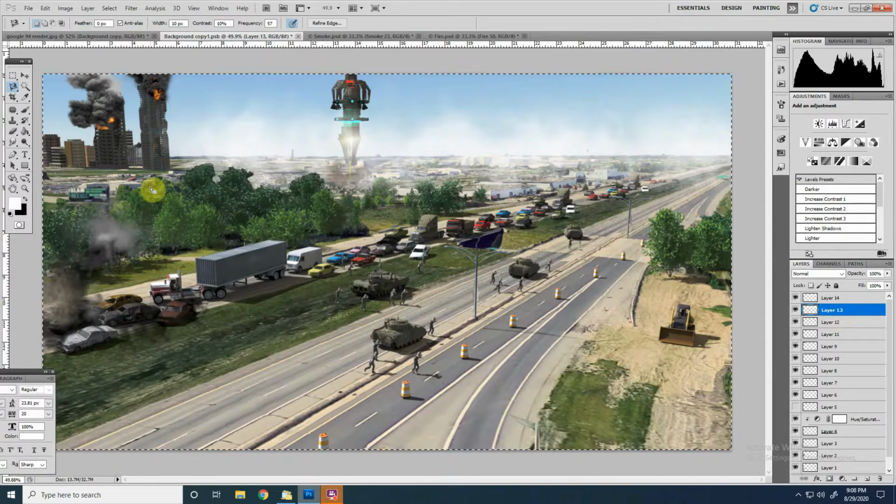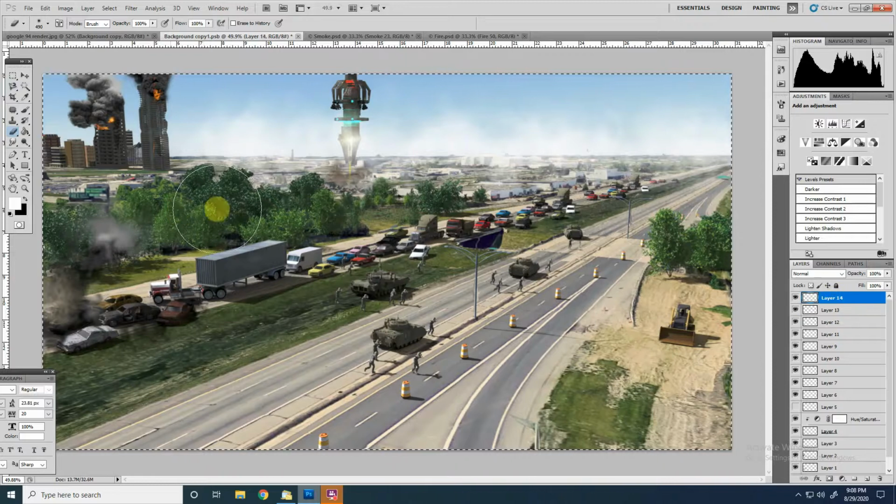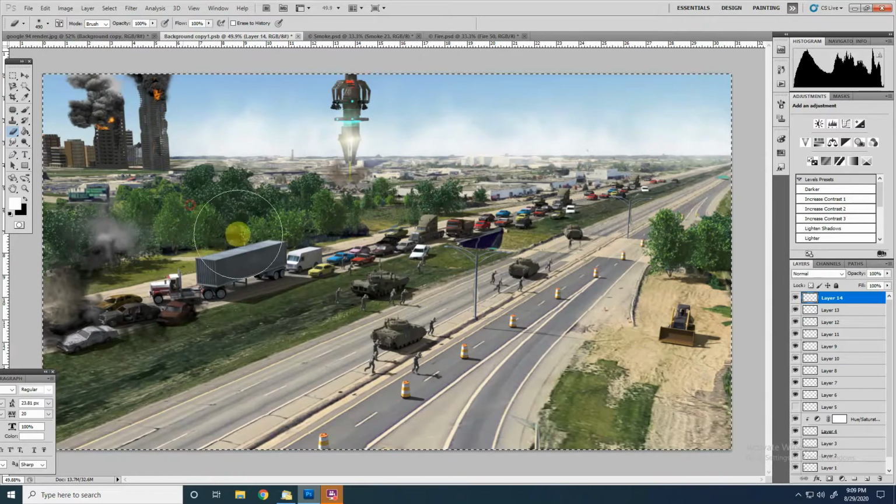Still a little rough. I think what I really need to do is just come across, get rid of the smoke, because I want it more on the horizon than far down into the image. Kind of air right through here.